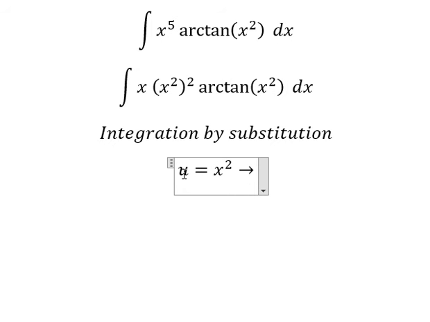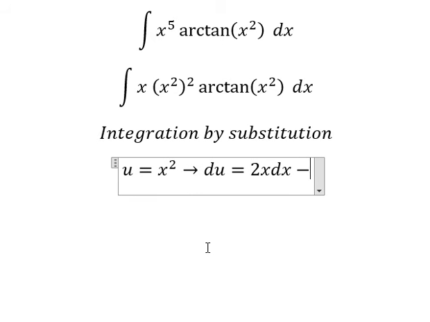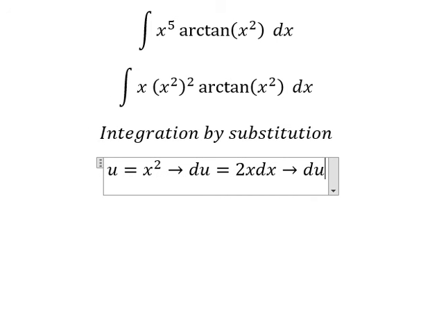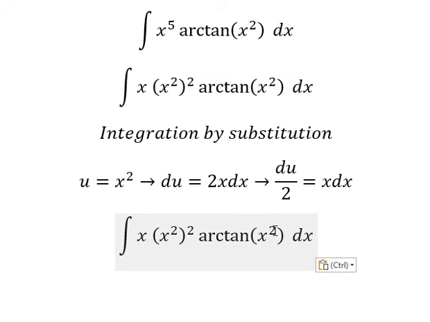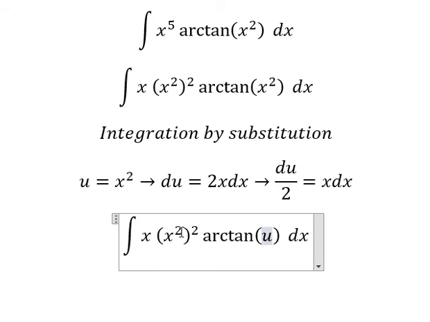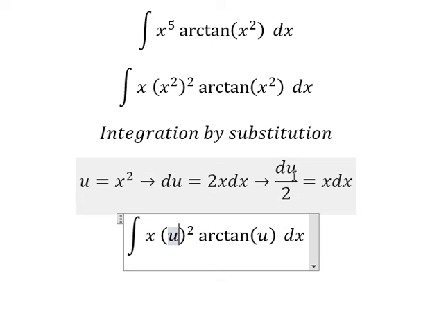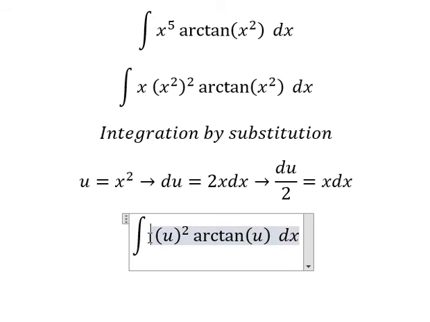Later, we need to take the first derivative of both sides, and we have to ask ds. Because we don't have number 2, we need to divide both sides by number 2. This one we change by u, this one we change by u, and s ds we change by this one.